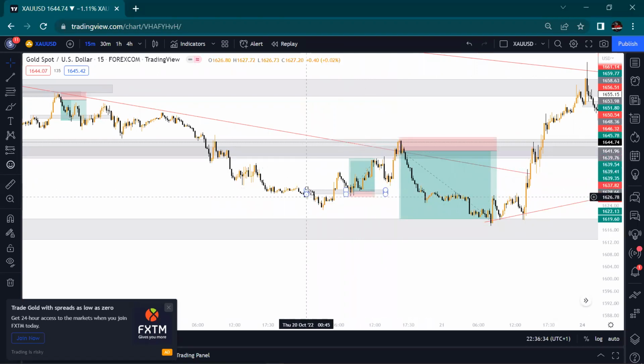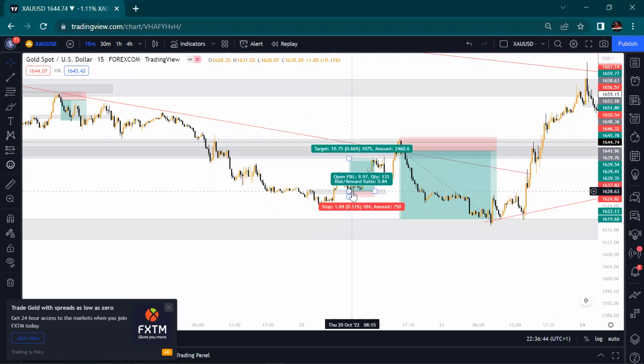Now, you see what happened? It created a new high, came down, broke that new high. What did I expect? I waited for it to go do what? Retest at that new high. You can see it here. It came back and did what? It entered that box again. That was our entry.